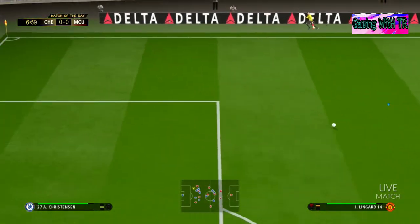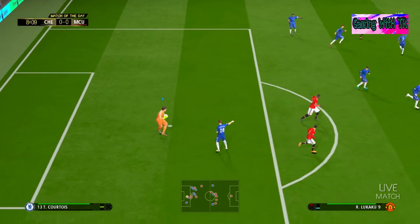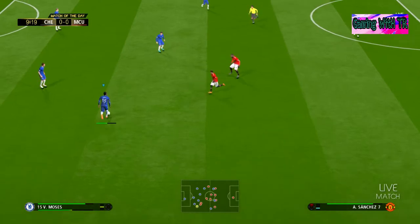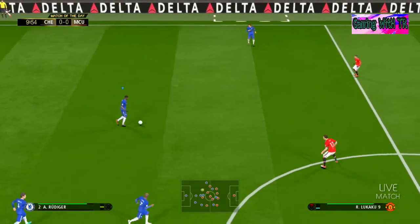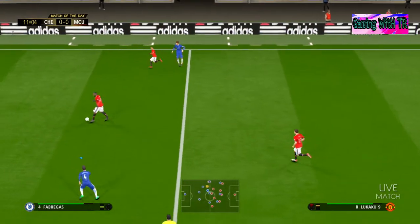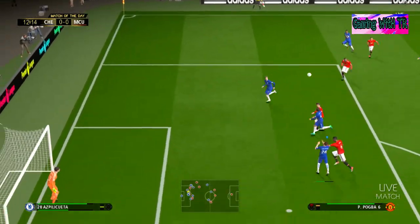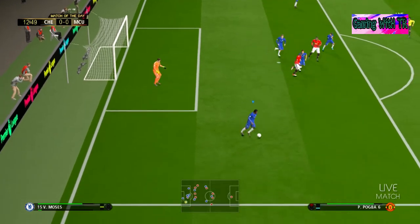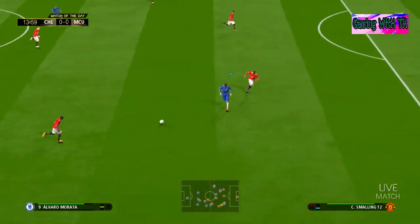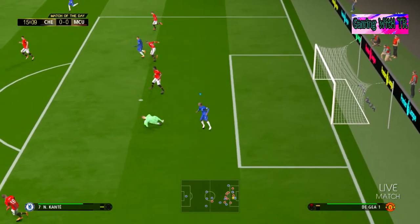Now it's Lukaku. Now the pass. Lingard looking to get on the end of this. He's offering an apology for that. He needed to deliver a better ball. Rudiger. Looks like a good ball through, and now they can launch a counter. Promising cross. Moses pumps it upfield. Willian looking to penetrate opposition lines. Morata with the ball through.